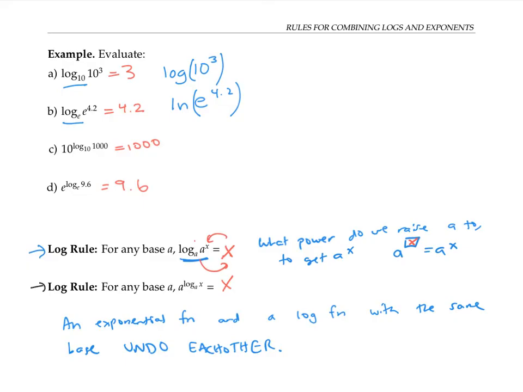For the second log rule, notice that the log base a of x means the power we raise a to to get x. But this expression is saying that we're supposed to raise a to that power. If we raise a to the power we need to raise a to to get x, then we'll certainly get x.